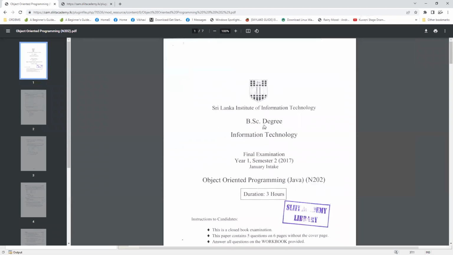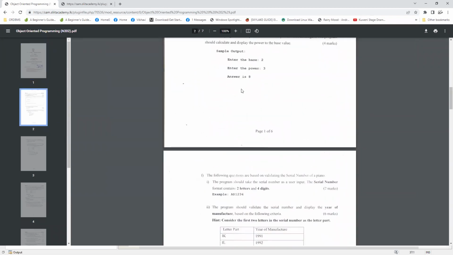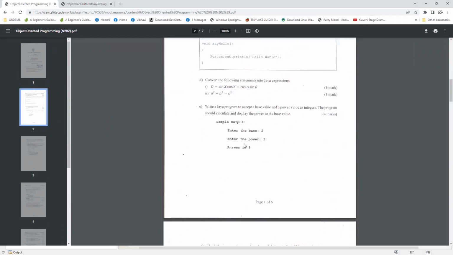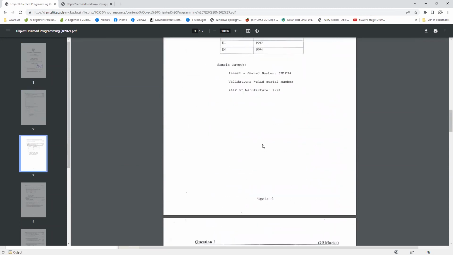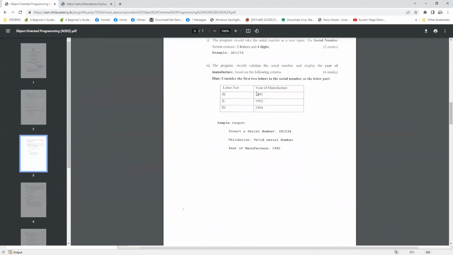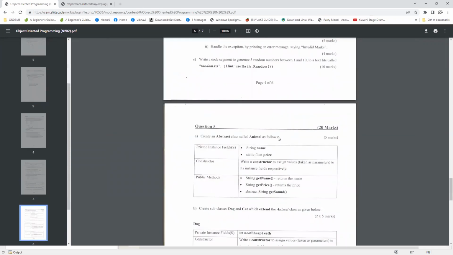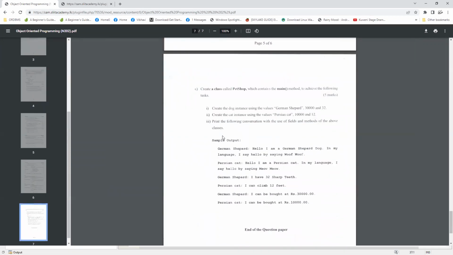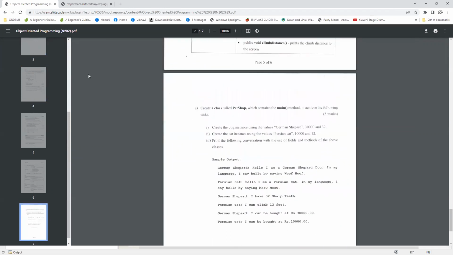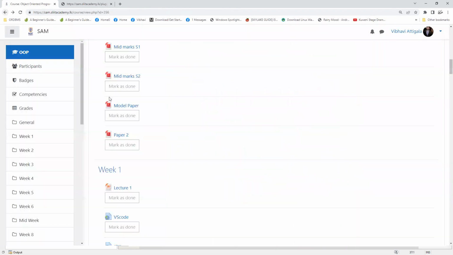This is the 2017 paper for an earlier intake. You can see how you can practice more questions from the template and validate them. So you can try them as well. If you have any questions, you can ask.